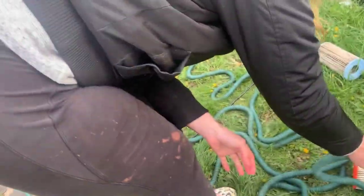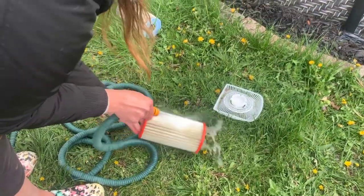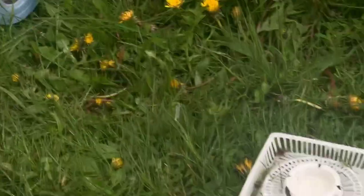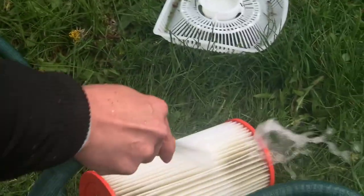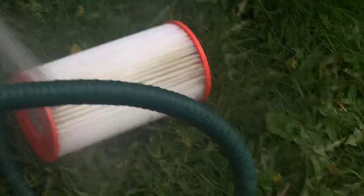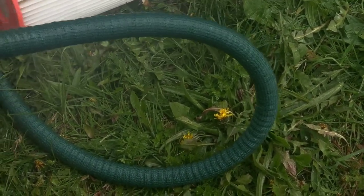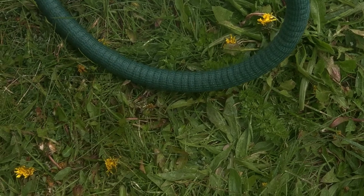First one that a lot of our yucky stuff has. Zooming in. Oh, okay. Now let's see how clean we can get that. Make it white again. Just as brand new. And I usually spray my filters out a few times before I get new ones, just because I feel like they're kind of usable more than one time.